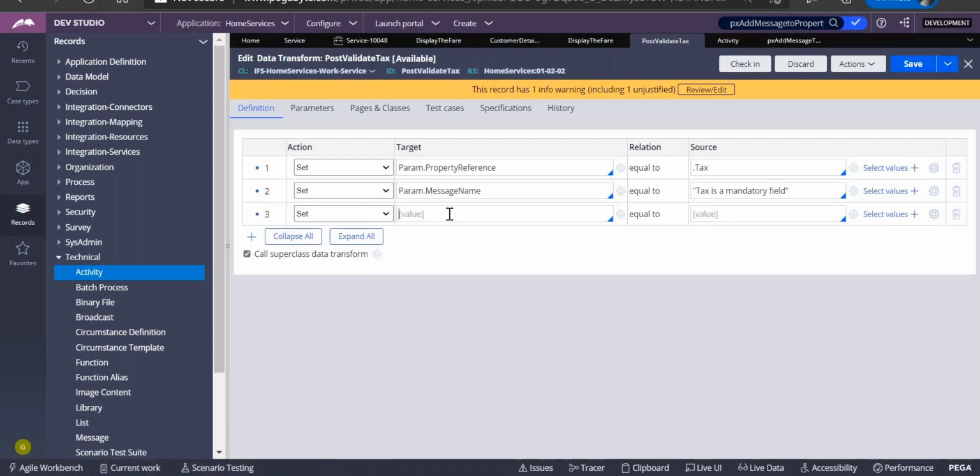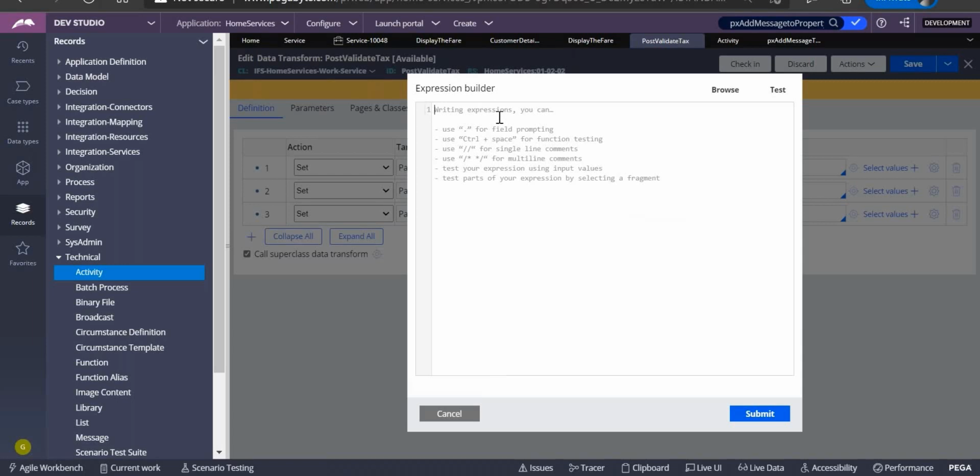Now in the next step, we'll take param dot test. Here you will be calling that activity. Which activity? This activity.